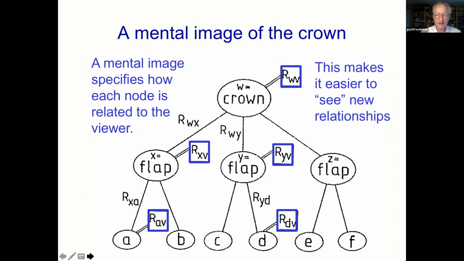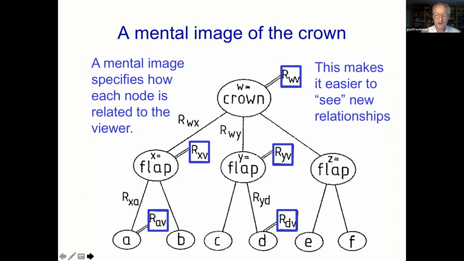I think that's what a mental image is. Many psychologists think a mental image is made of pixels, but I think the point about a mental image is that your knowledge of the shape doesn't contain the relationship to the viewer. It's independent of the viewer. But as soon as you visualize the shape, what you're doing is choosing a viewpoint and imagining things from that viewpoint. That allows you to propagate consistent viewpoint information over the whole structural description.